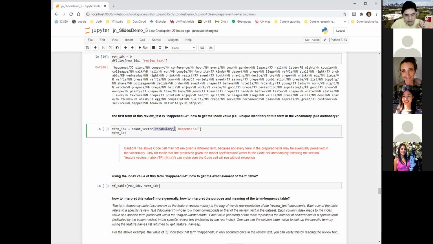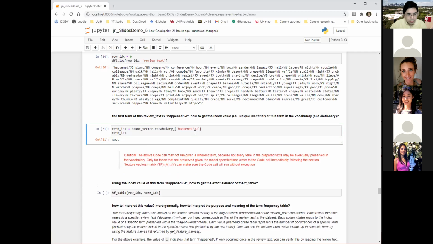This component is a dictionary, which is a key-value pair. It takes the key, which is the term, and returns the value. And the value here is the unique index value for that particular term.